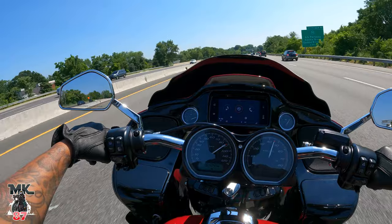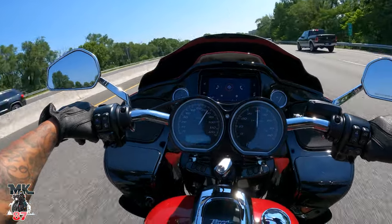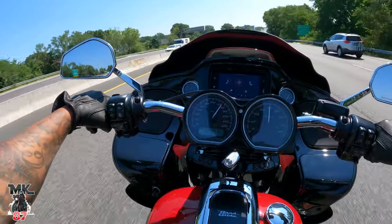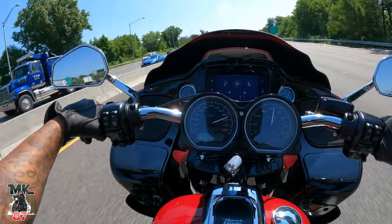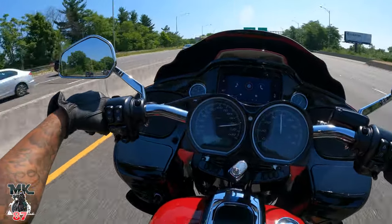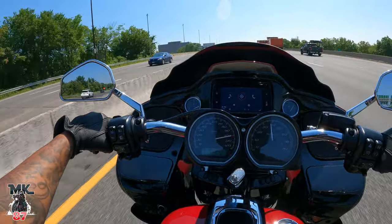Yeah, so she gets up there really, really quick now. Now this is fourth gear. Switch it to fifth. It's a lot more power still. Let's go to six. And it pulls right along.